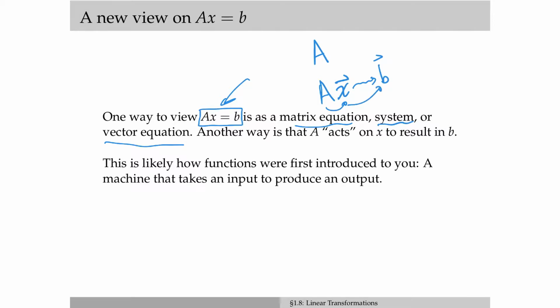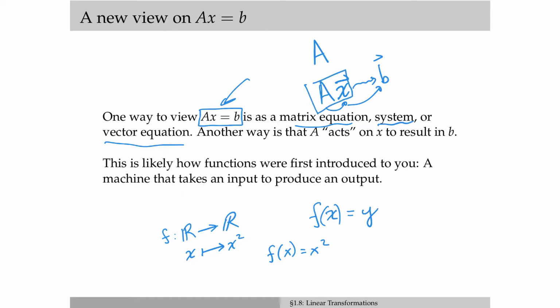So this is just like when you first learned about functions in, I guess, 8th grade. You have some number X, you take a function F, and you act on it. And the result is some Y. So for instance, if my function F from the reals to the reals takes a number X and squares it, then that means F takes an X and outputs an X squared. So I can do something very similar here, where I take a value X, a vector in this case, act on it with A, and I'll get B out of it.